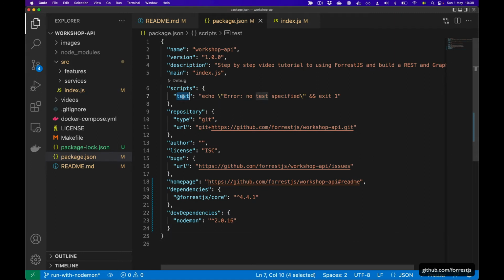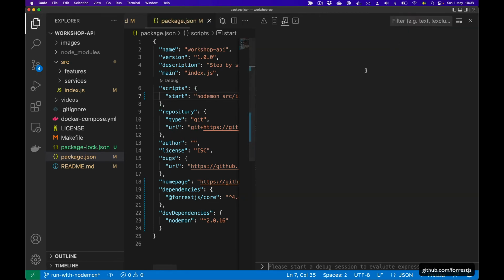As we said in the folder structure, we want to provide an npm script to start the project, and the npm script is simply start. It's one of the standard. Now that we have Nodemon installed, we can simply use Nodemon to run the project. So it could be as simple as Nodemon src index.js, so that changes that we make to our file will be automatically reflected.